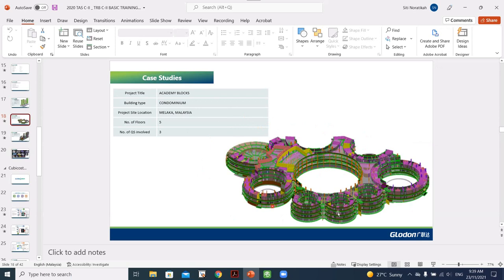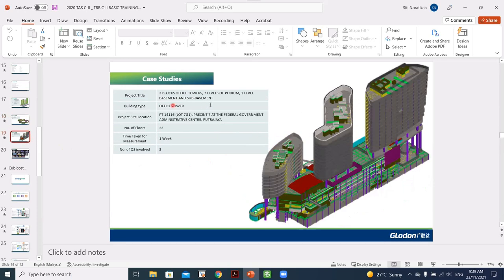By using our software, you can complete the measurements easily, because we also have this kind of shape. All right. So this one is also our case study, located in Putrajaya. It is similar to the first one. It's a mixed development. You can complete this kind of project within 1 week only, and the number of QS involved is only 3.